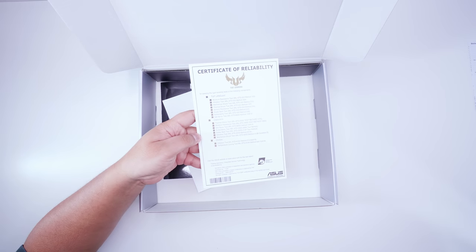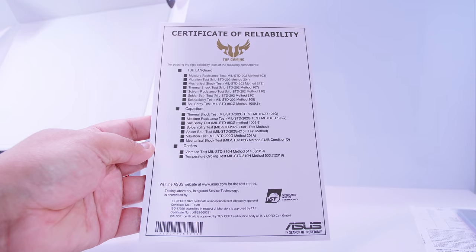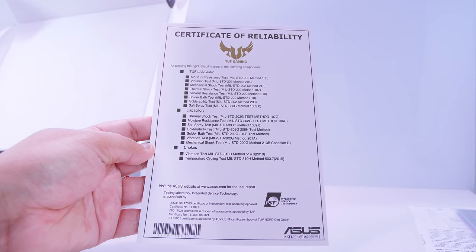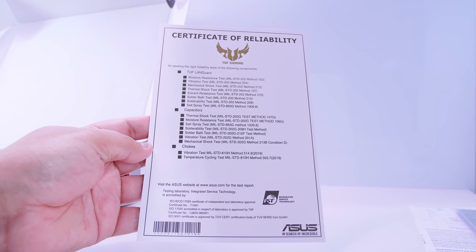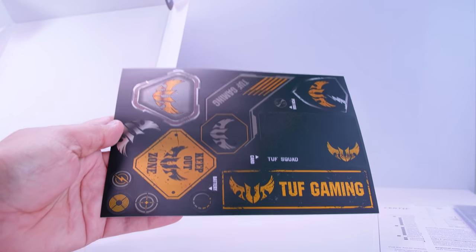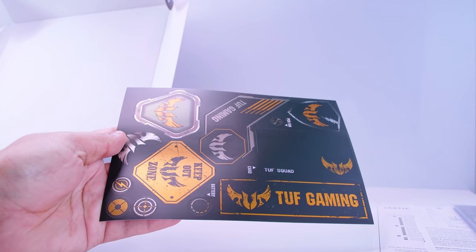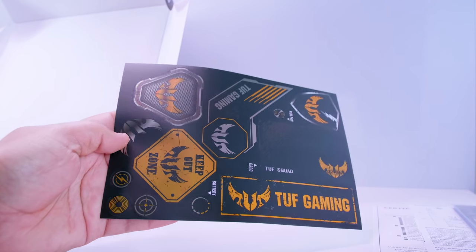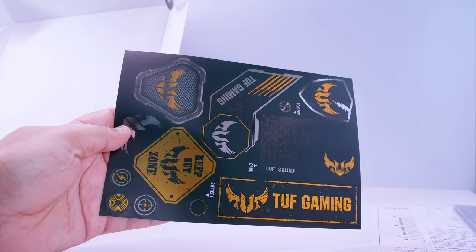Next up is the TUF Certificate of Reliability, basically just talking about everything that's been tested on the board, all of the components, the VRM stuff, all of the capacitors, basically everything that they have pre-tested. There's also a sheet full of these stickers that come with the board as well. You can put these on your case. Some of these give you extra frames per second, something like 84 million extra frames per second in Fortnite at 8K with no GPU installed.